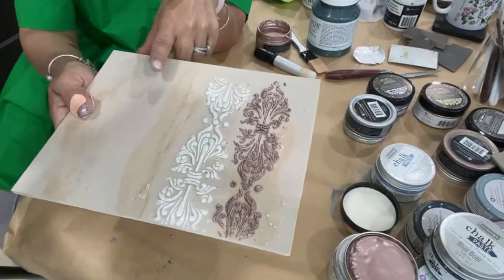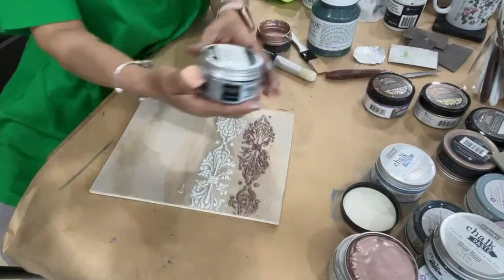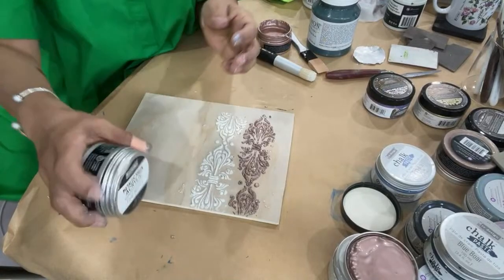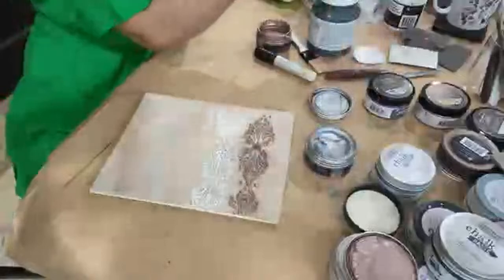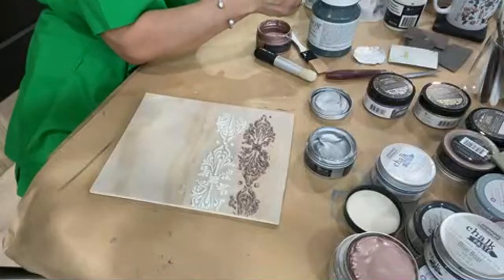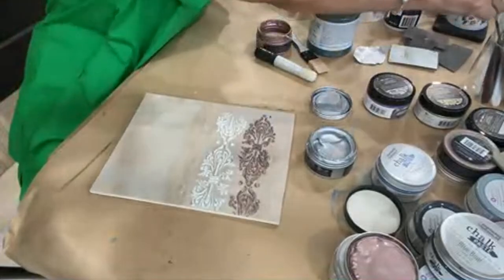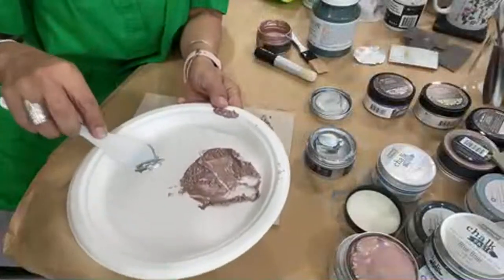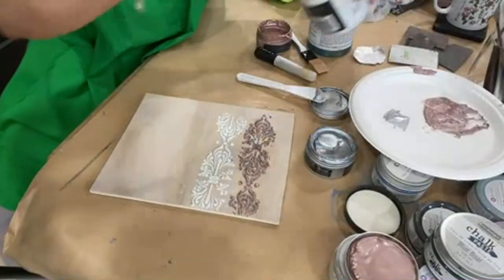So I'm gonna make another one with gray. I'm going to add this fluid mercury is the name. If I can open, yeah. And I'm gonna make the same. Voy a revolverla también, ¿sí? Voy a utilizar aquí otro stencil. Voy a revolverla aquí. I'm going to mix it a little bit with my glass detail. Just a little bit of my glass detail that I have here.